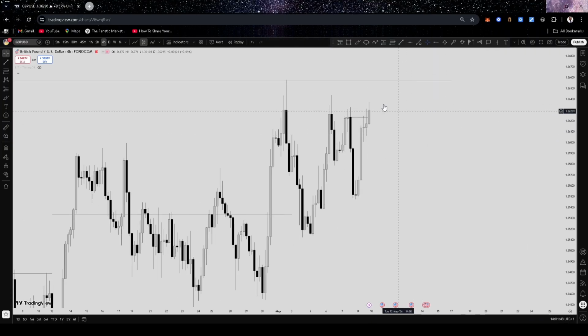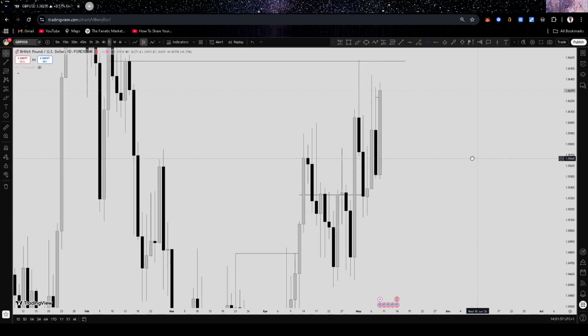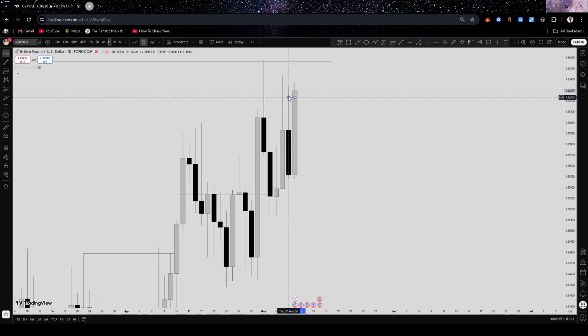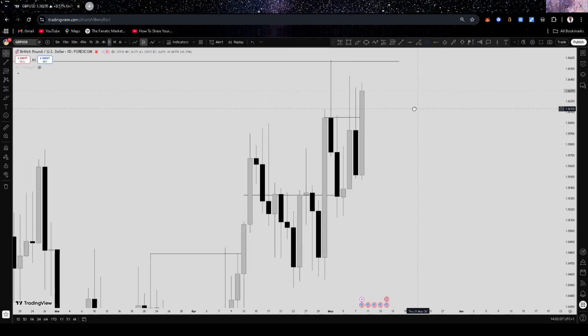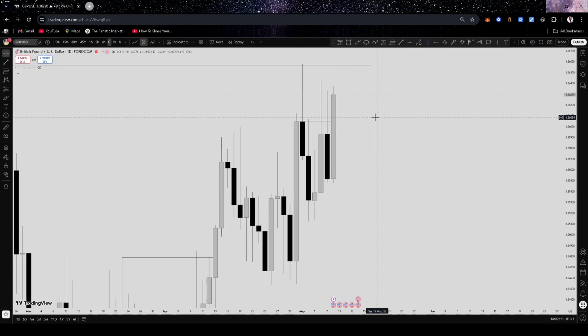So there is a high probability that price can continue pushing to the upside, because we are bullish on the weekly time frame, bullish on the daily time frame, and bullish on the 4 hours time frame, where you can see we broke structure to the upside. Now, based on the geopolitical news, the market has been crazy lately, so in trading you need to wait for confirmation before you do anything.